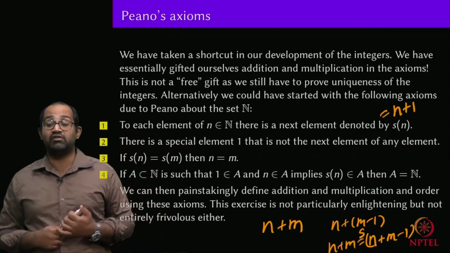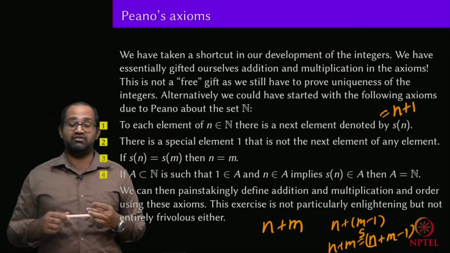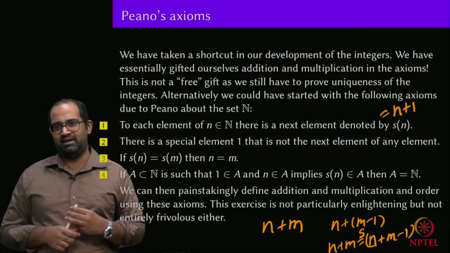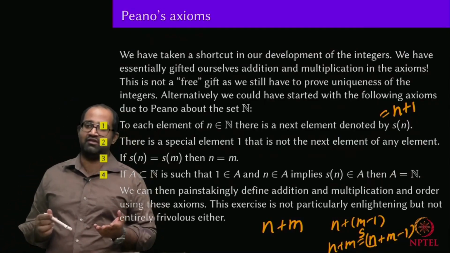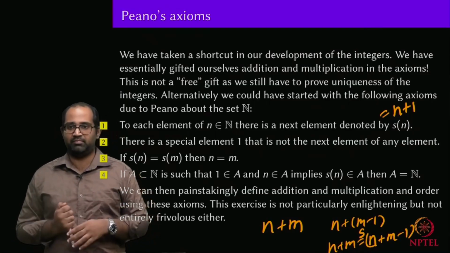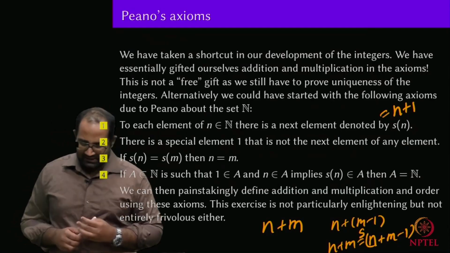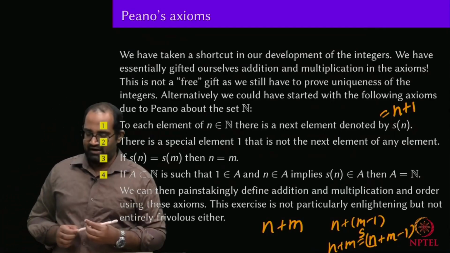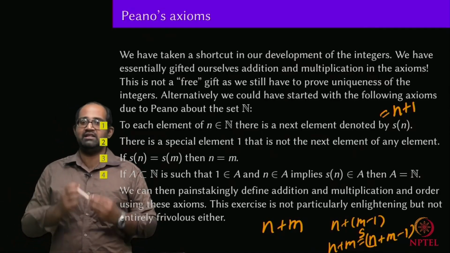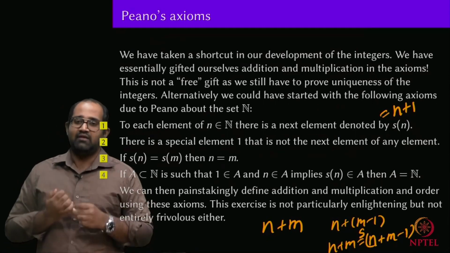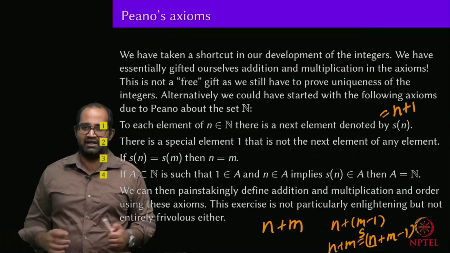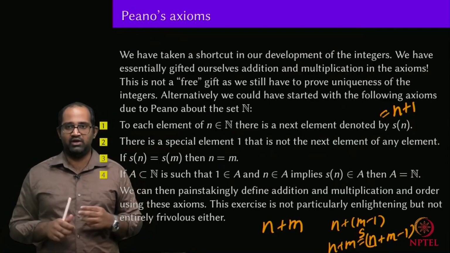For instance, you now have to show that addition is commutative, addition is associative, there is an element 0. You don't have to show there is an element 0 because we are just looking at natural numbers. Similarly, you can define multiplication and show the various properties. Okay. Once you have done all this, you can easily define what the integers are and actually sit down and show that the integers form an ordered integral domain with 1 not equal to 0 and such that the subset of positive integers satisfies the induction principle. It's not very hard, but you can do it.